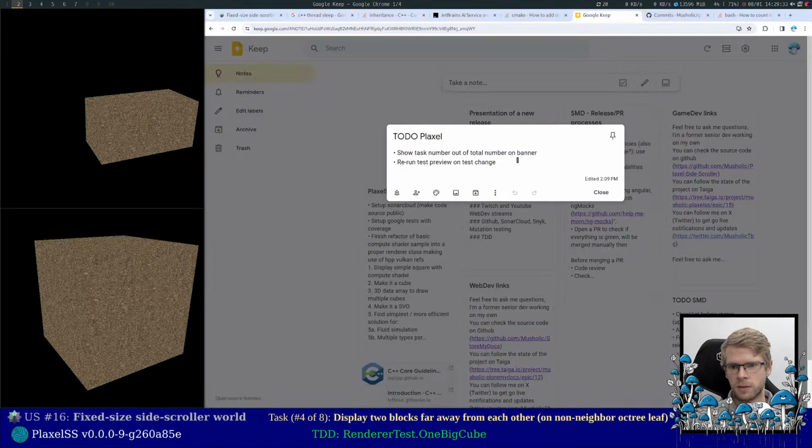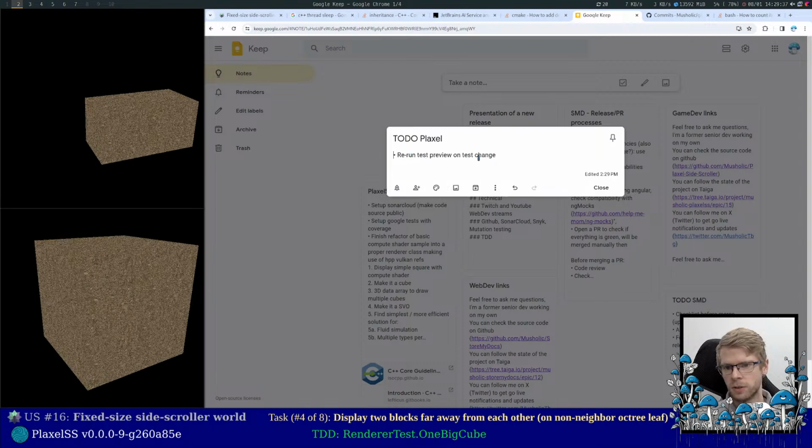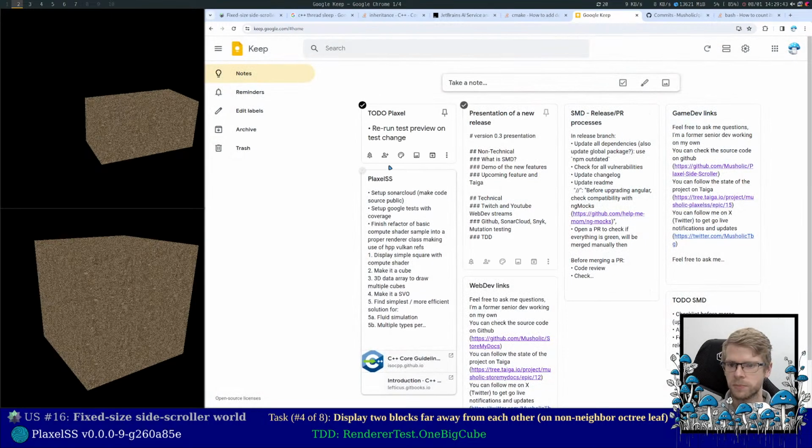That's one task which is finished, and the next one I will work on it when I really want to, because that's not something I will be doing that much.